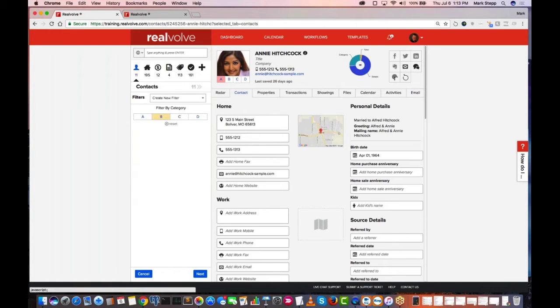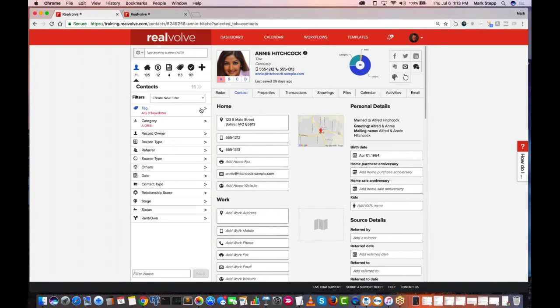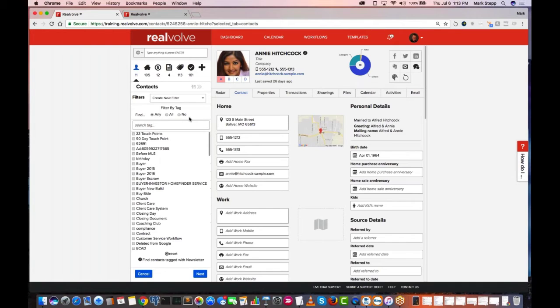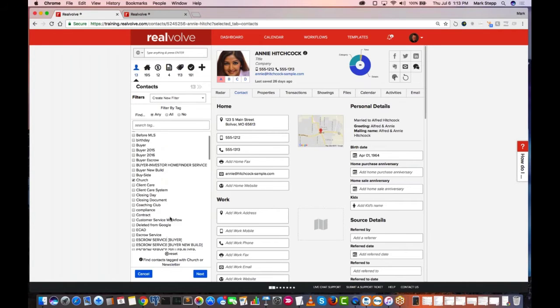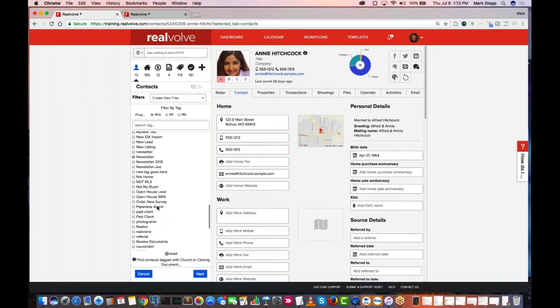We can go into the category and select, well, I want to see all my A's and my B's, and click Next on that. If I need to change something, maybe I want to widen this up and get more people in there, I can grab whatever other classifications or tags I want to include in that list, and very easily select them and go through.